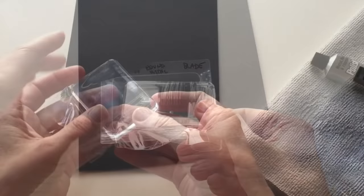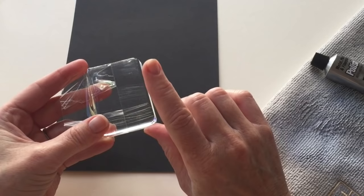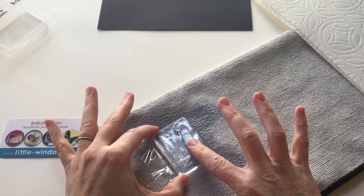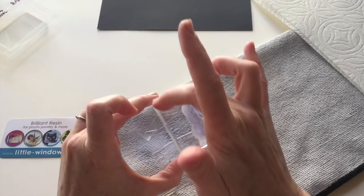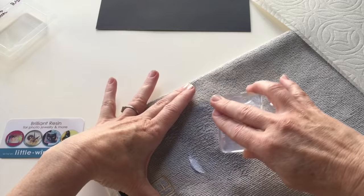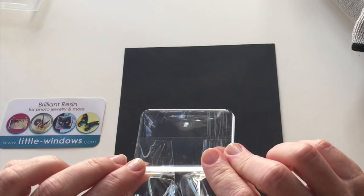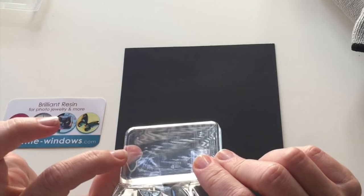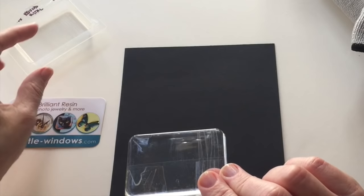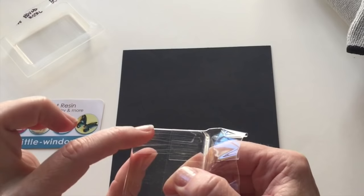I wanted to see just how good this Flitz polish is and give you a threshold for when you'll need to do some sanding with wet-dry sandpaper and then some buffing before using the polish for the high shine. I've put a piece of packing tape halfway across so we can preserve the before and really evaluate the after. I'm going to stand up and put all my weight as I'm rubbing this around on the polishing cloth. It did a really good job on the least scratched part damaged by the mixing wand. It's starting to really get out the part done with the stylus — you can see there are fewer scratches there — but it really wasn't able to polish out the deep scratches.